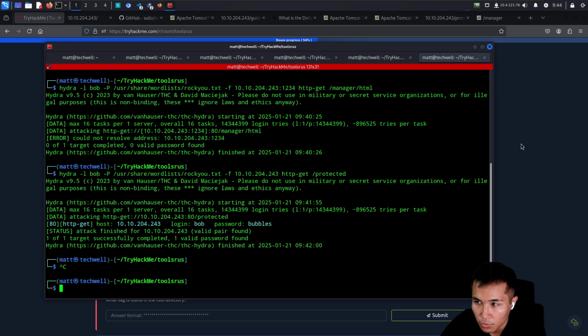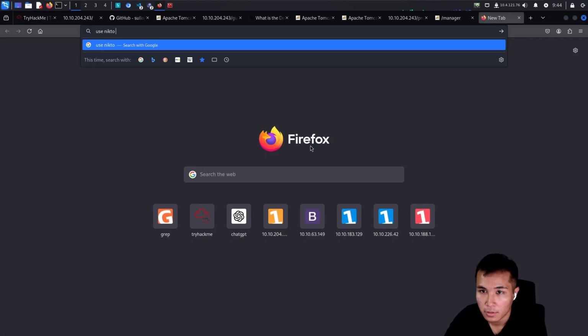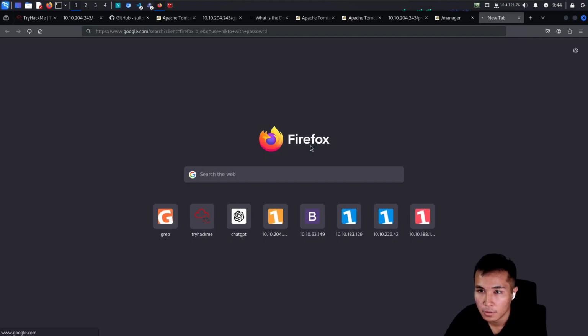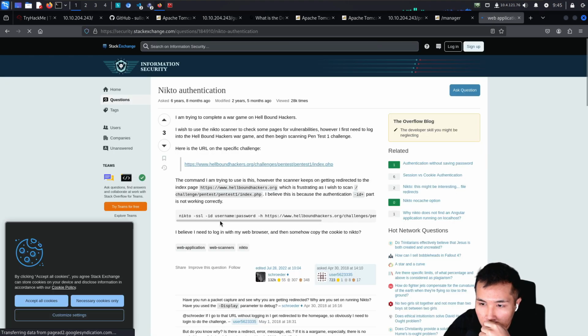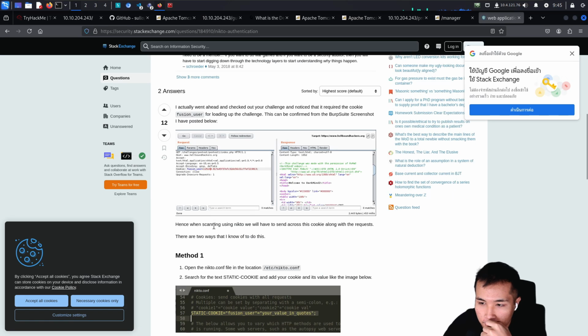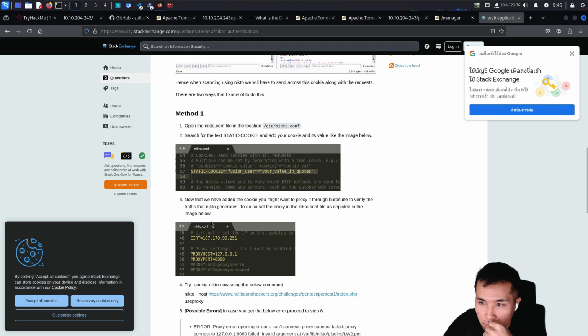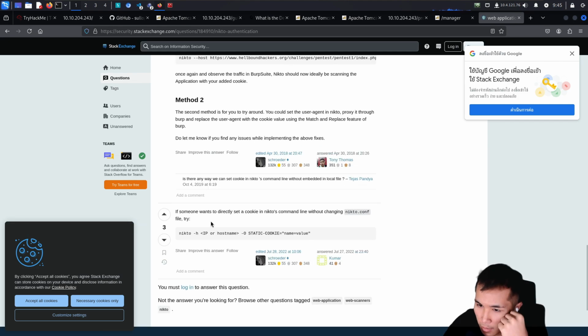We need to... How many files? How do I use Nikto with a password? I guess is this one? IP or host name.